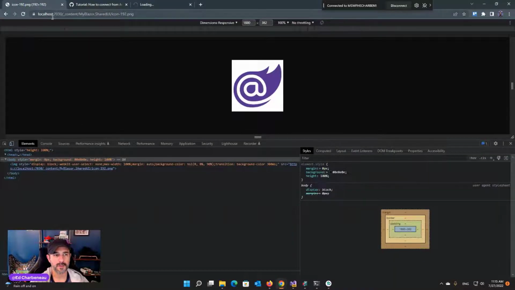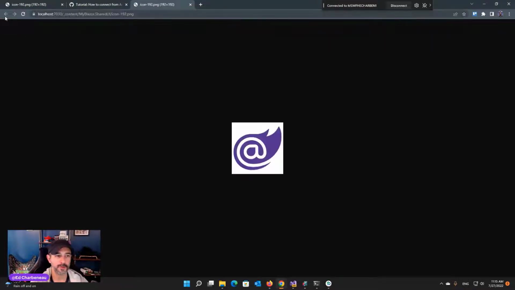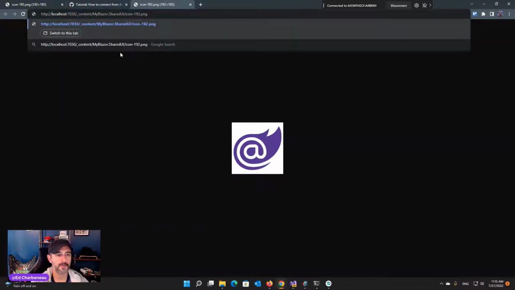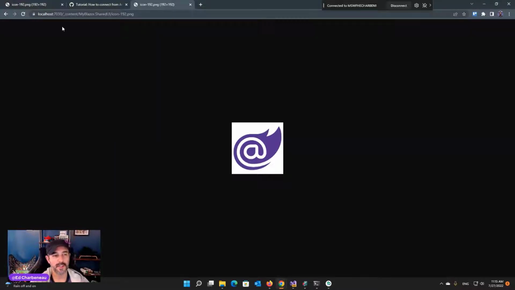Because this is the local, oh, well, that's not going to work because it needs to be localhost if I'm on a browser. And it kicked me to HTTPS. So it looks like I don't have my server configured right for this. Yeah, it's going to keep forwarding me to the SSL version of it.